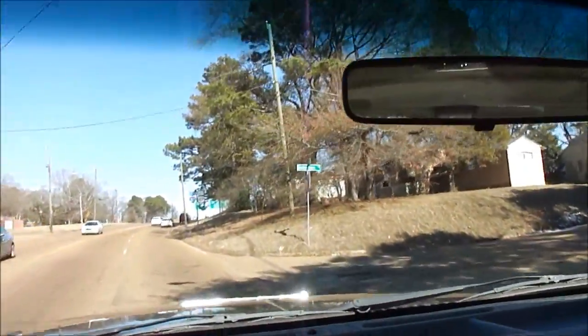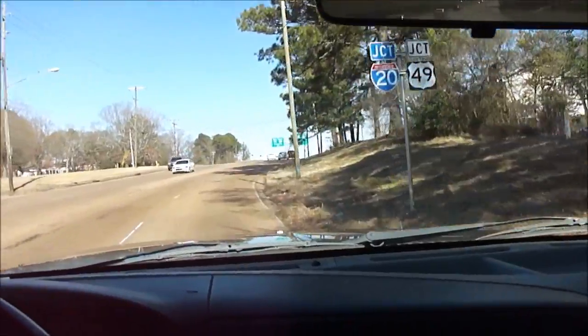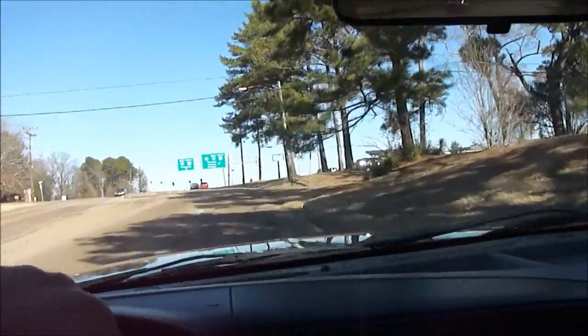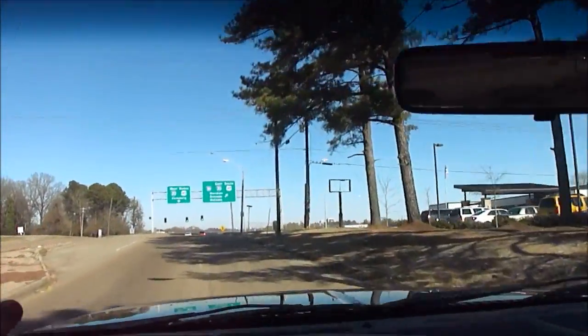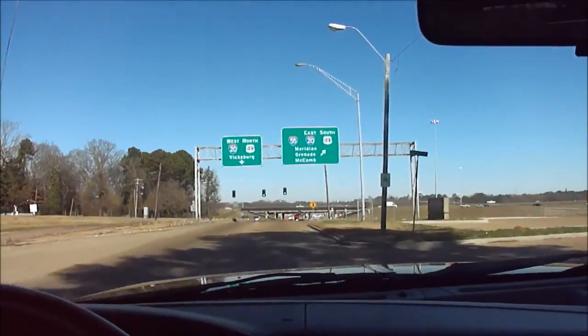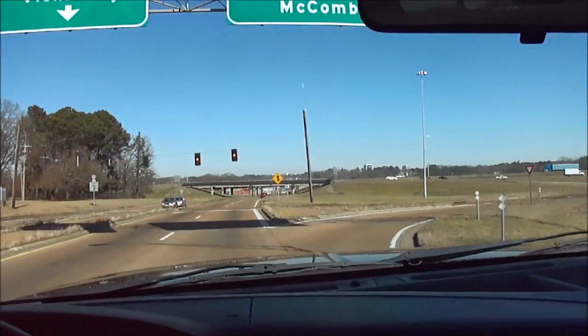Like I said, the windshield's new. Now, I was kind of joking with Dad about the mud flaps. If you don't like the mud flaps, we'll take them off. If you don't want the CB or this big antenna on it, we'll take those off for you too. If you don't want them, or if you do, the more I look at them, they're kind of not bad, but it's up to you.